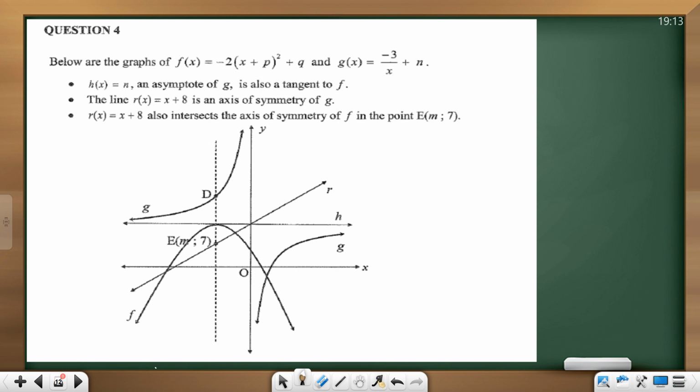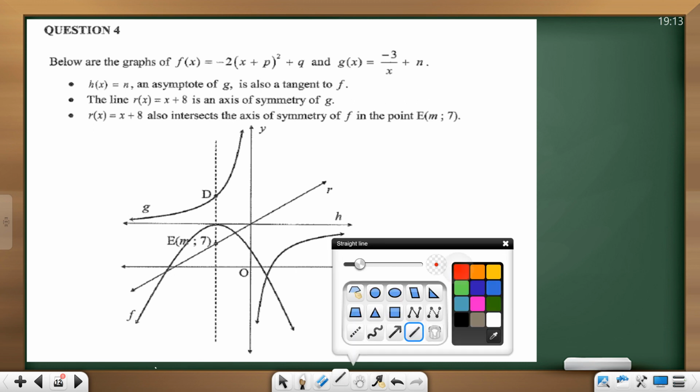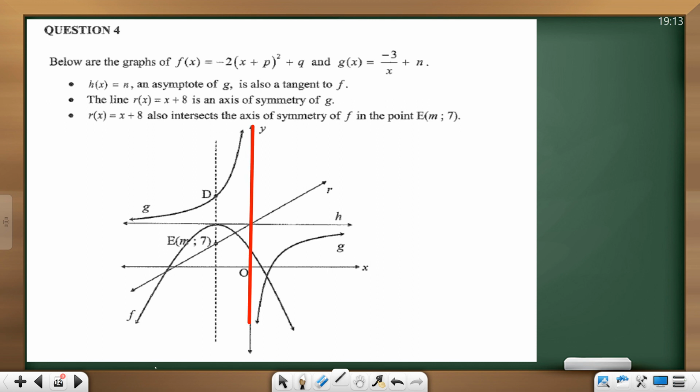Please read that information. I'd like you to sketch that graph. Please sketch that graph big enough so that when we go to the question, it's easy. Sketch that. Please be careful. Let me draw the Cartesian plane, y and x. All right, please quickly sketch for me. It's going to be easy for us to deal with.